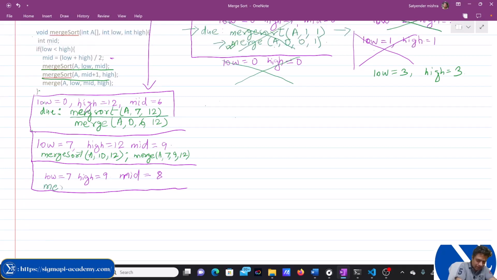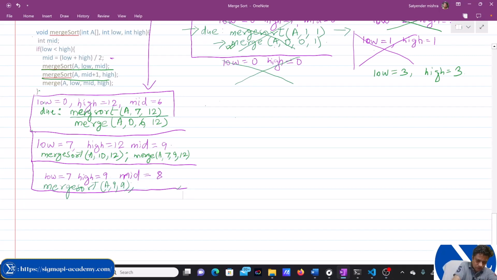The do statements are going to be merge sort A, with mid plus 1, which is 9, and the value of high is going to be 9, and then we have the merge method.